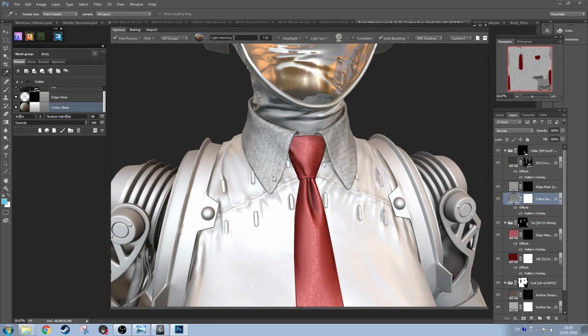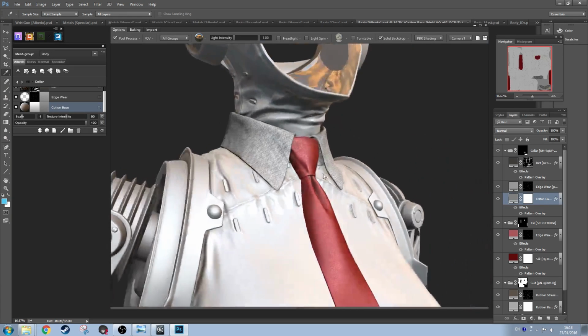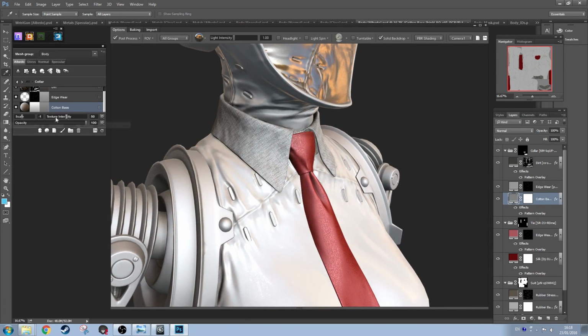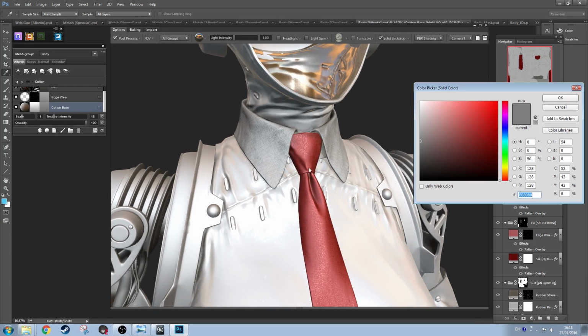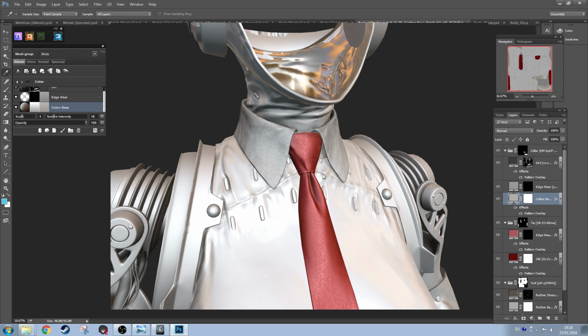Certainly want just a hint of tiling, really, just a hint of fabric. So if I turn down the intensity, that helps get it more towards what I'm after. I want more of a warmer value than pure grey.